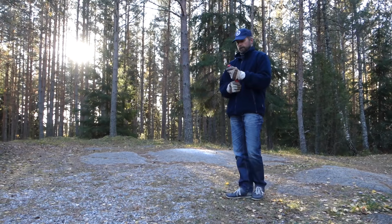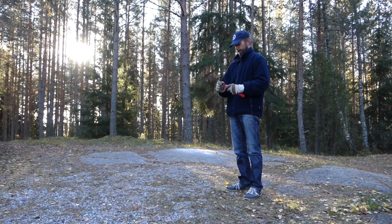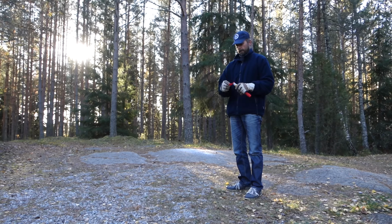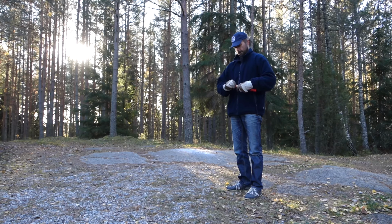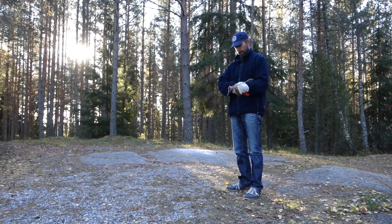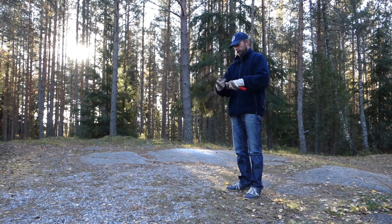So let's start with the newest one first. First I open the lid of this primer. No, don't wear gloves when taking out the string from there. Okay, let's ignite it.